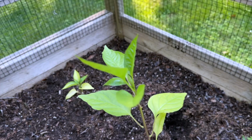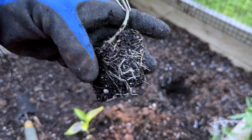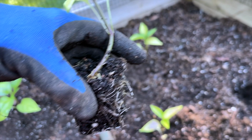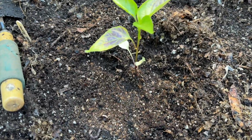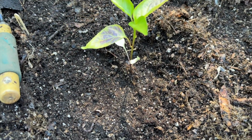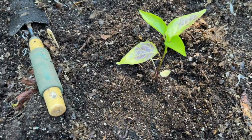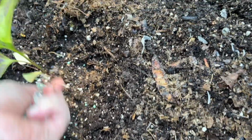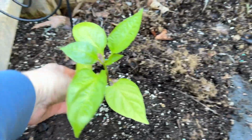I started these inside. They have a pretty good root system, but not wrapped around a whole lot, so that's good. I tamped the soil down around the plants, and then I'm going to add another little sprinkle of fertilizer around the top, so that as it rains, this can be dissolved and washed down.